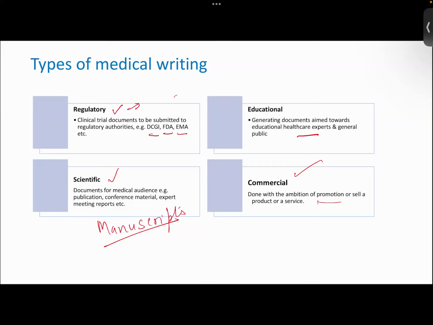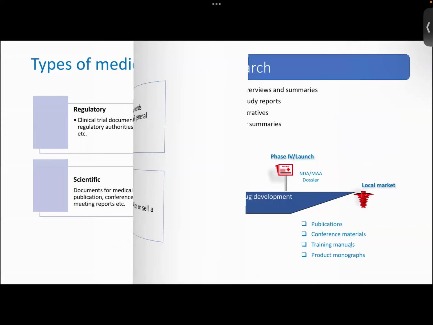Commercial, promotional material. Have you seen ads on TV? Maybe you have seen Amitabh Bachchan giving an ad for polio, shingles, virus vaccine, HPV. You know, not many people know they are also prepared by medical writers. The script is prepared by medical writers. It's not that easy. That script is prepared and reviewed by many people. After that only will you see it on TV. You also see billboards, right? So commercial, that is also done by medical writers.